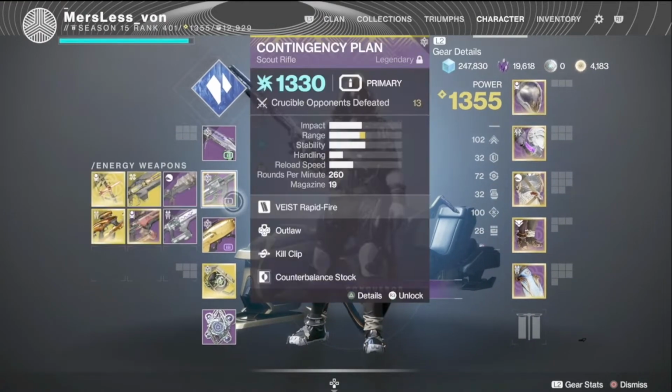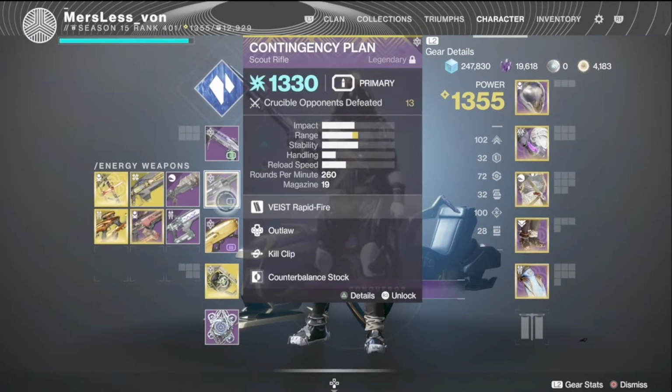All right, guys. As you can see, the Contingency Plan is a really good scout rifle. If you have one and have decent rolls on it, definitely keep it.